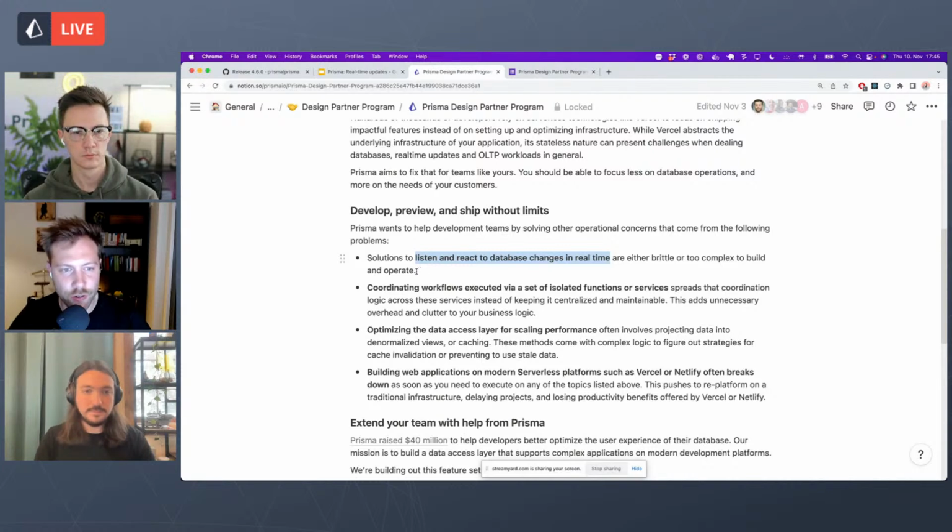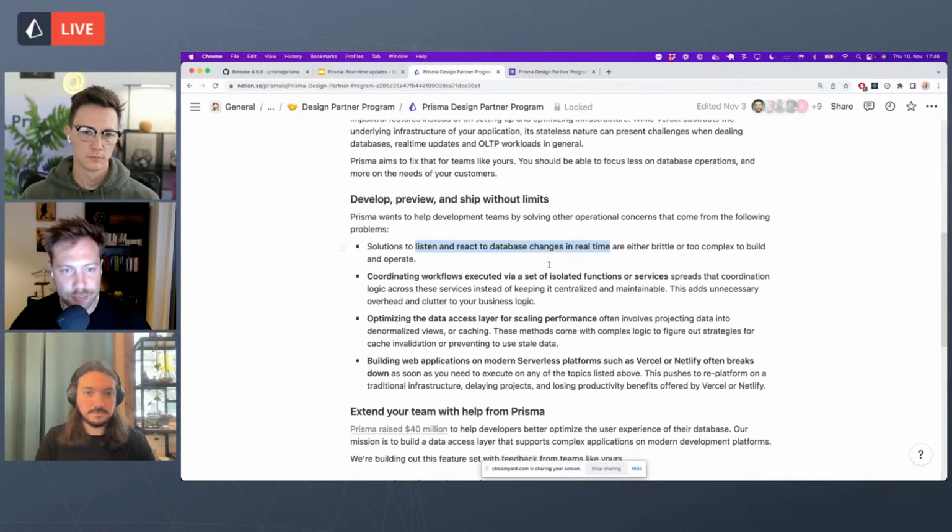But it's not super straightforward to build a reliable update system like this for your database to build real-time applications like a chat application, or implement things like push notifications. These are the things that typically require some kind of real-time component inside of your application. That's one problem area that we are looking at, and in fact, I will talk about this specifically in just a bit.